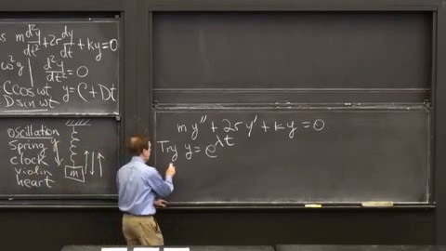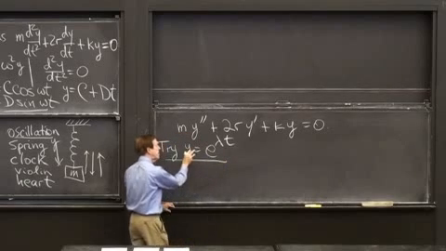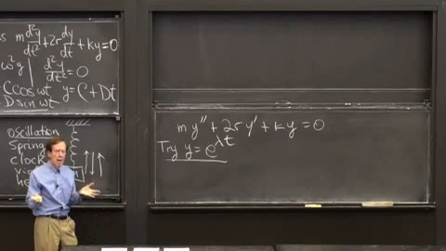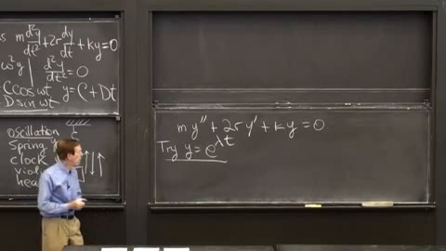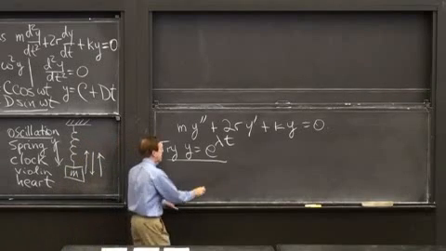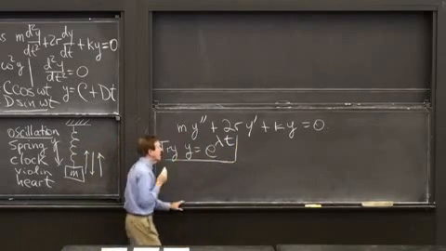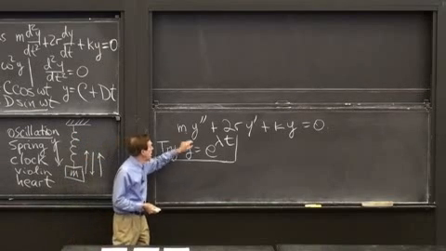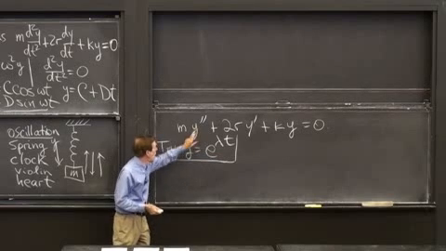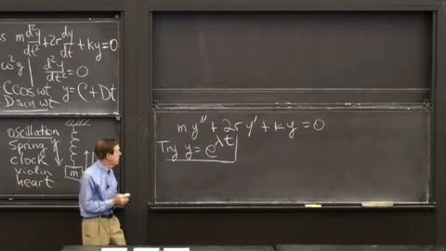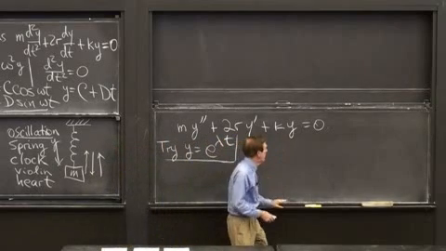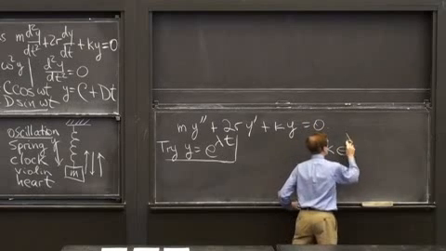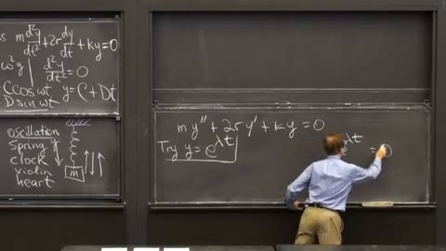All right, so I try this. I substitute that into the equation, and I'm going to choose lambda to make things work. Here's the key: the key idea is so easy. Now put it into the equation. So what happens when this is y, take two derivatives? Well, let me start with taking no derivatives. So I have down here a k e to the lambda t, and over here is a 0.